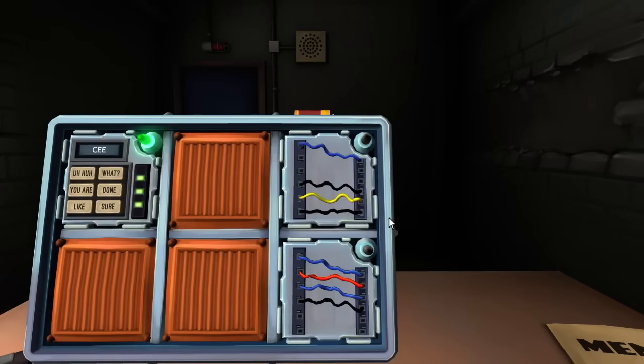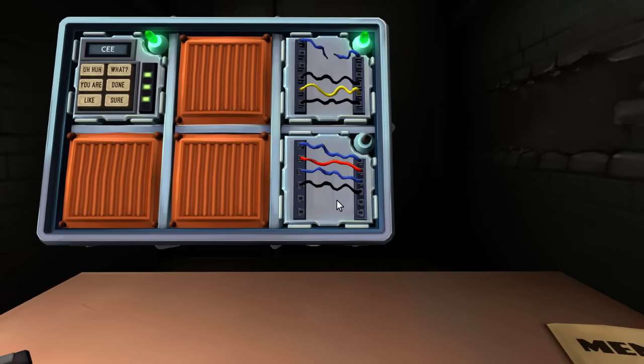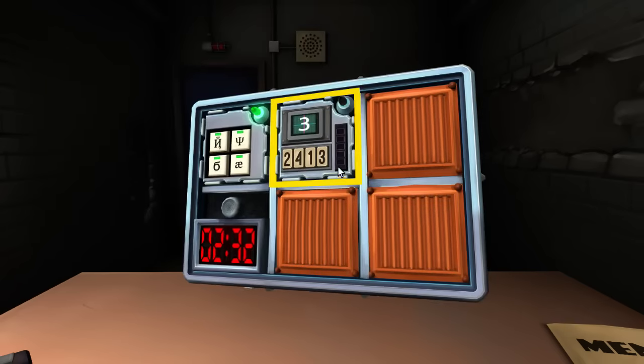Alright, how's wires looking, guys? Second wire. What? Okay, oh, Andy? The horizontal wires cut the blue one. All right, got it. Future friend. Second wire, so the red one. All right, we're good. All right, we have a memory puzzle.